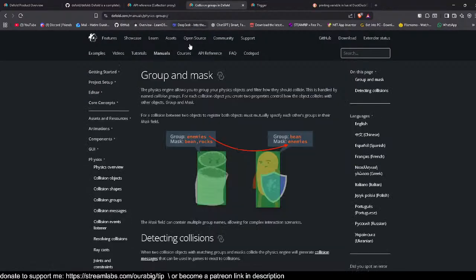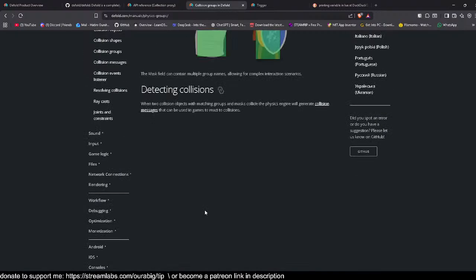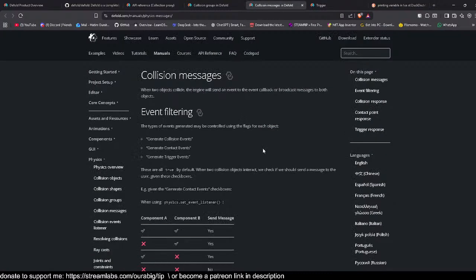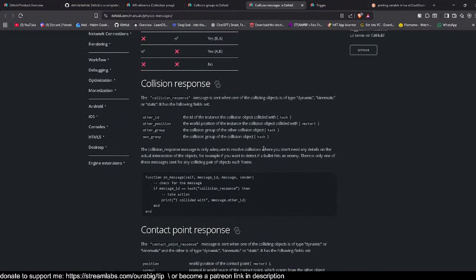Trigger, the manual, it doesn't detect collision. Resolving collision. Collision response.